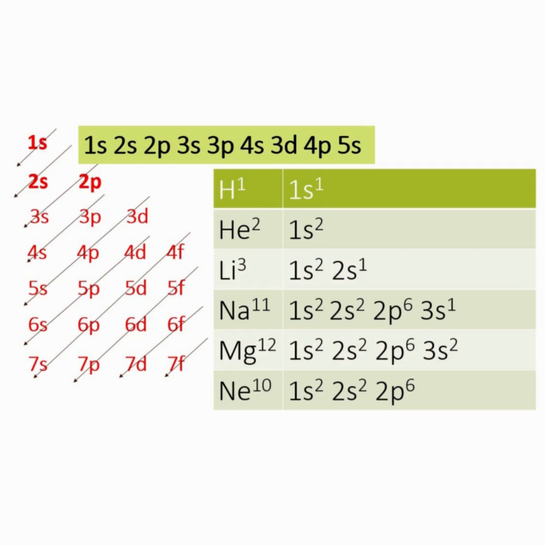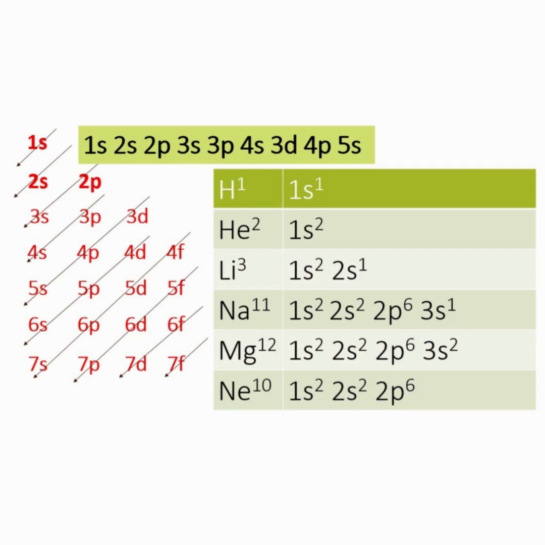Then I have taken the example of sodium. Sodium has atomic number 11. So you see, write down the order and start filling the electrons. 2 electrons will accommodate in the first subshell, 1s2, then 2 in the second, 2s2, then 6 in the p subshell, 2p6, and only 1 electron will be left which will come in the 3s subshell. Magnesium has 12 electrons: 1s2, 2s2, 2p6 and then 2 electrons will be left which will come in the third shell, 3s2.